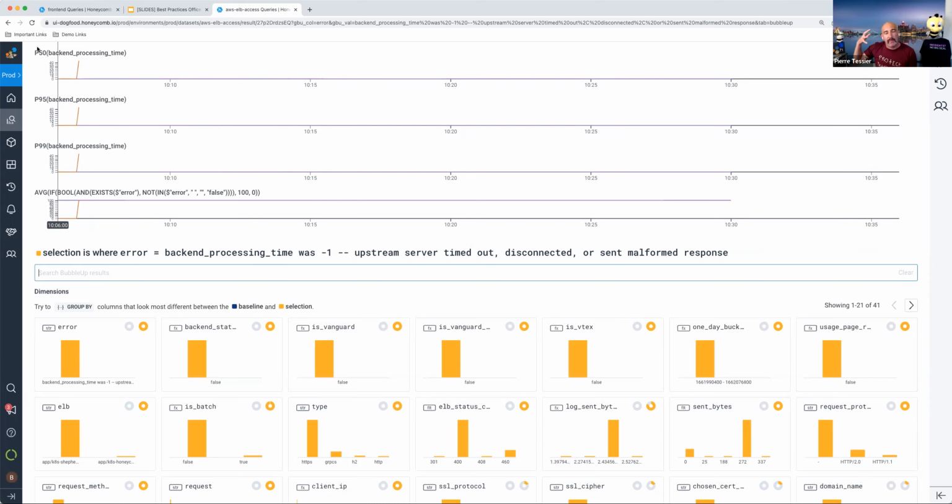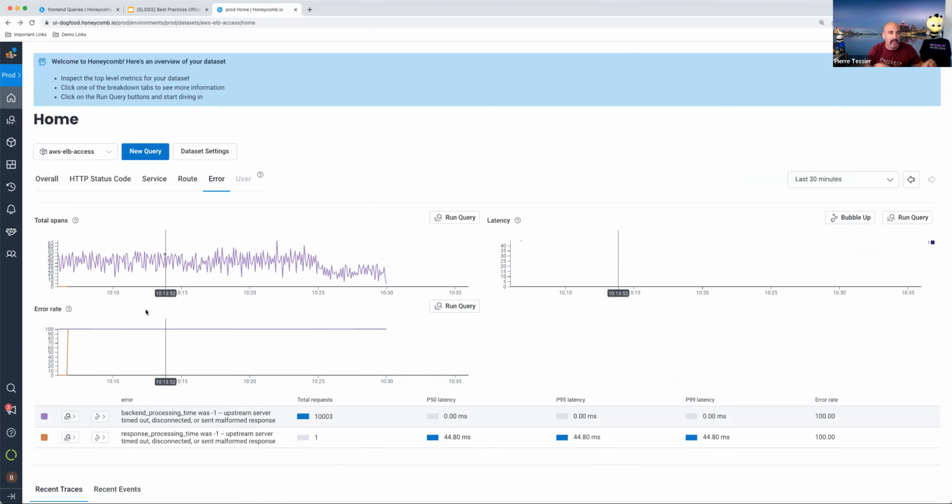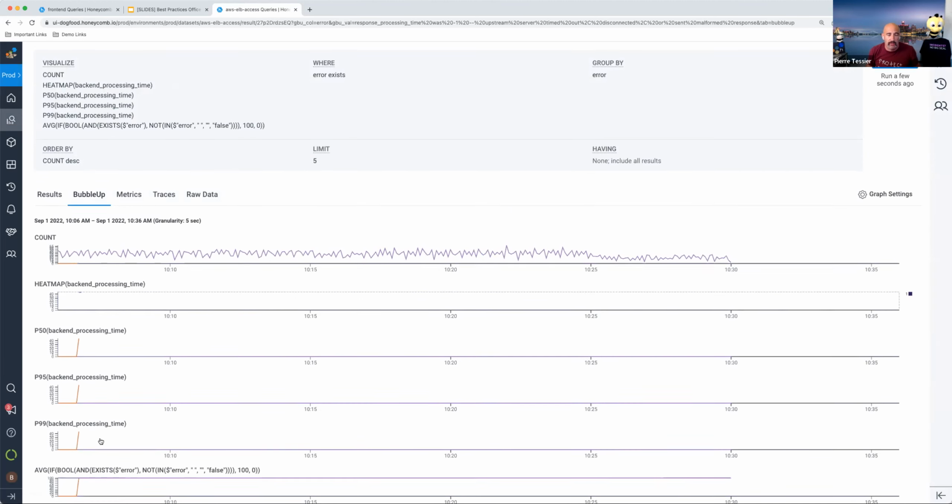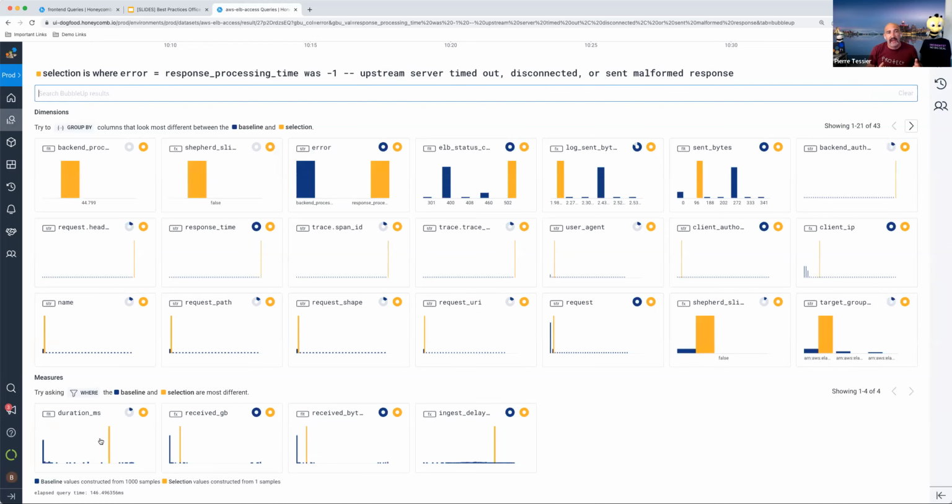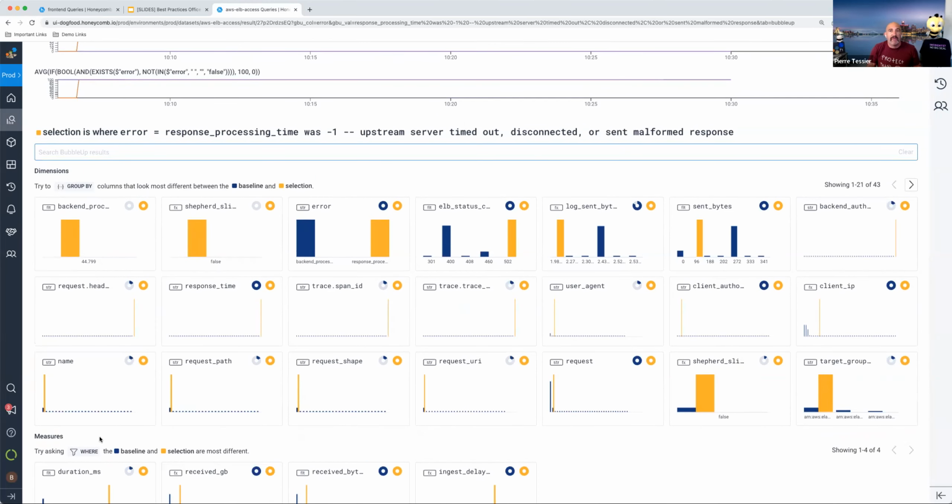But what Brian just did, going from the home page, from a result table, clicking on a button and doing an automatic bubble up, will also be coming to a query result table near you. And this will be effective for all queries. We've recognized that bubble up is probably our best feature, so we're going to make bubble up even easier to use in different scenarios. Effectively, you're going to be able to do a bubble up of any grouped result.